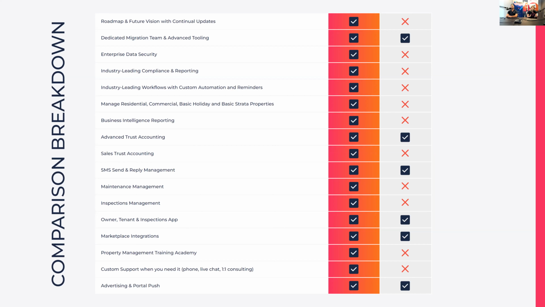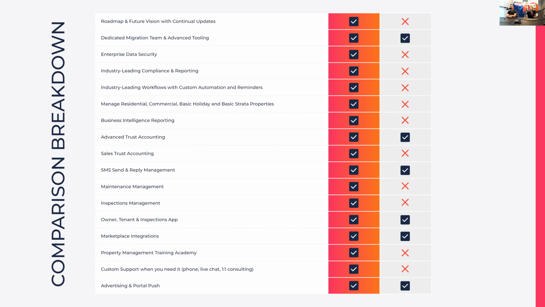And then finally, I did just want to touch on the business intelligence reporting. Recently Console released Analytics Plus, which we'll touch on as we dive into the demo, which is really a market leading business intelligence tool for property management. You can drill down, you can forecast, you can get key insights, you can filter, you can basically take different parts of your business and slice and dice it how you want to see it, and then either export it or visualize it on screen.